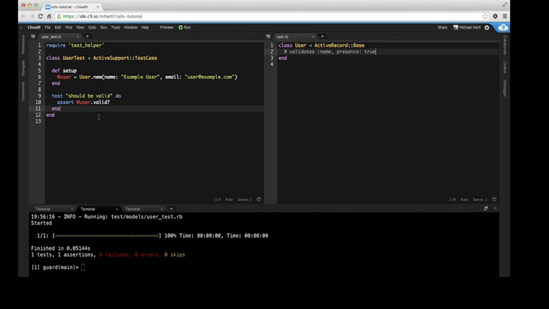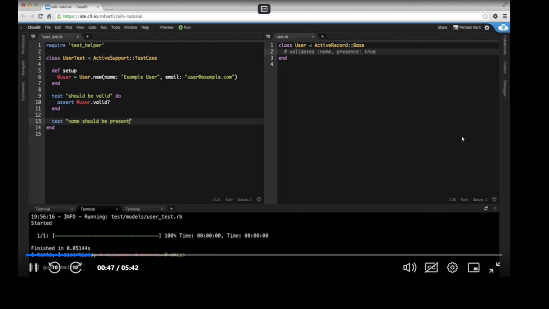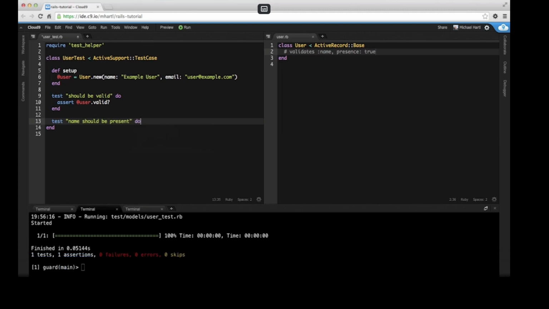Oops, I want to put it here. So let's say test "name should be present" do, and, well, how can we assert this? So let's do assert not.